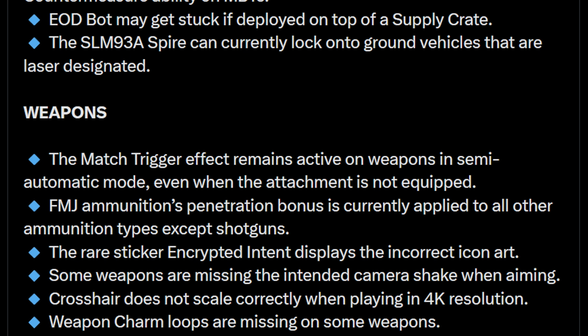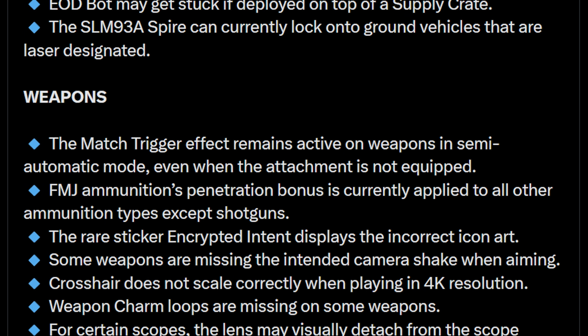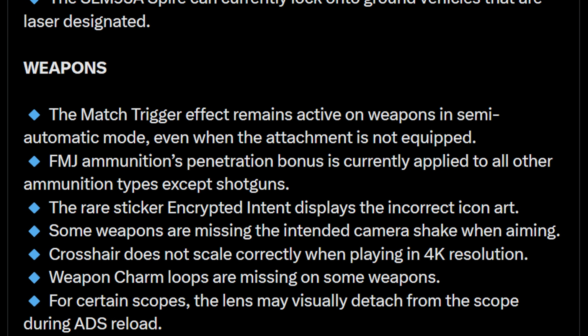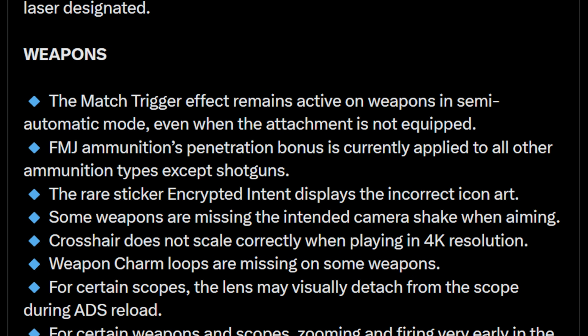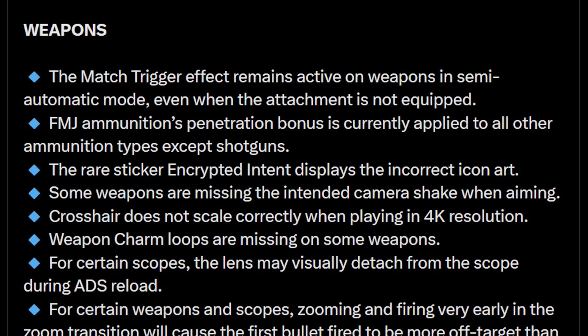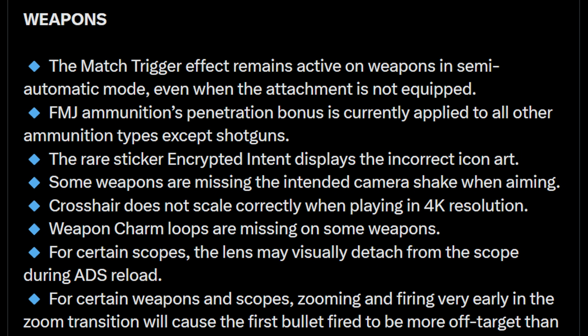That's not fully intended. With weapon updates here, the match trigger effect remains active on weapons in semi-auto mode even if the attachment is not equipped, so you can kind of cheese that in some cases. FMJ ammo penetration bonus is currently applied to all other ammo types except shotguns.